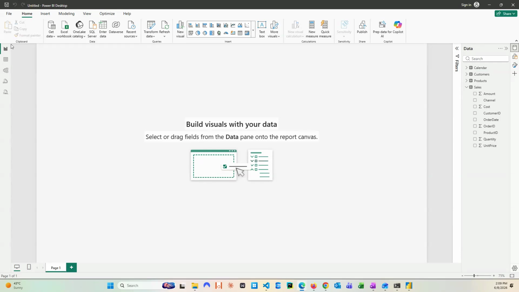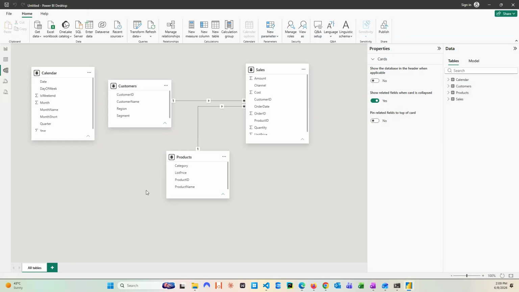So how we do this, we go onto this left-hand navigation. You can see how there's a little icon with tables connected to each other. That's our model view. Now what should have happened, these 4 tables should have been here, not connected to each other. But Power BI is quite clever and it tries to define the relationships between tables automatically. And we don't want this. We want to be able to go in and define the relationships ourselves. So I can show you how to change the setting so that this doesn't happen going forward.